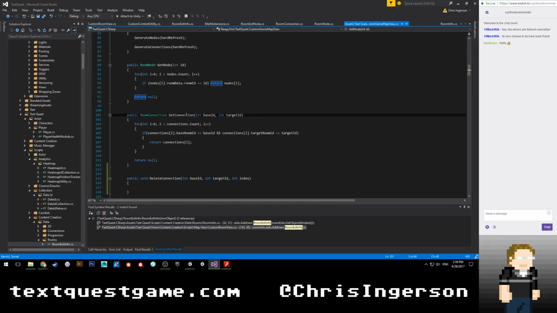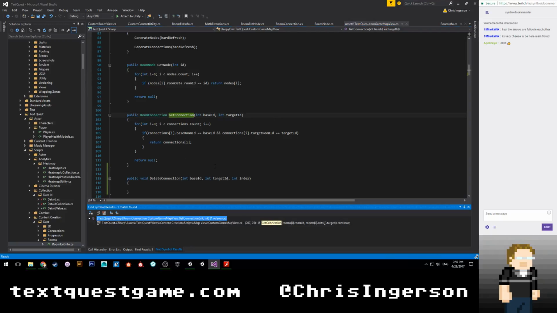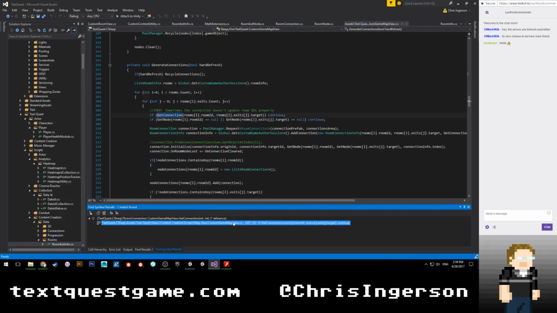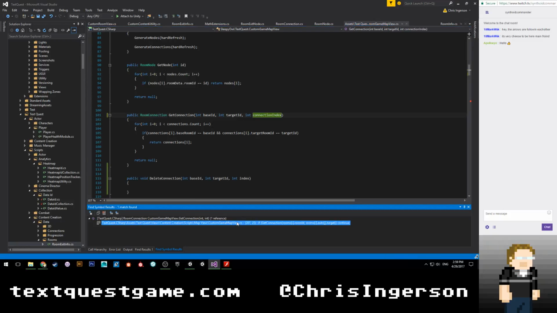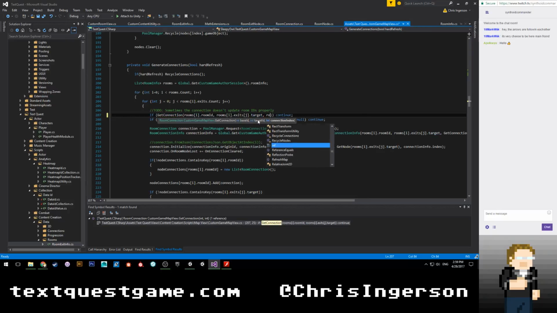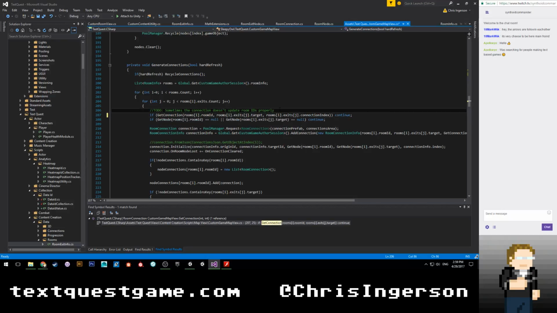So we're looking for get connection, which is now no longer just going to pass the base ID and the target ID, but it's also going to pass the actual connection int or index. So int connection index. All right. So let's go back here. I have to add another comma here, so we'll say rooms of I dot exits of j. Why do I keep hitting slash? Dot connection index. All right. So that should help with that.